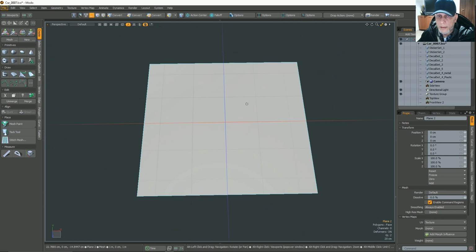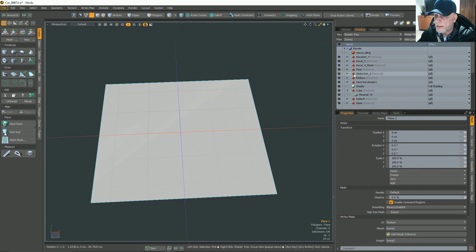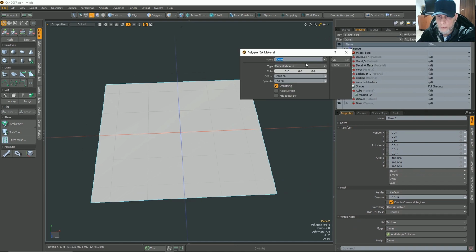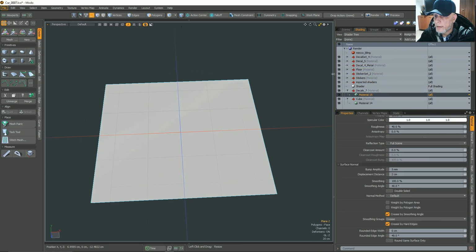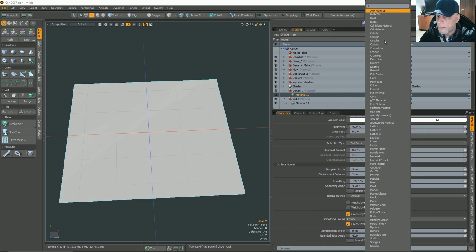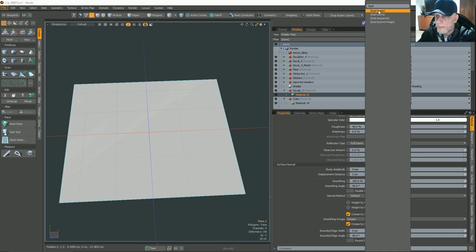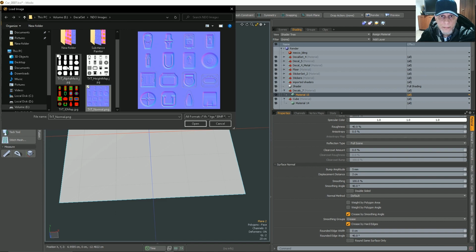Okay, so now it's time, guys, to load our image. Let's go to the shading tab and assign a material to this called Decals 7. Then you want to go to add layer, load image, and we're gonna need the normal map and the mask for now.